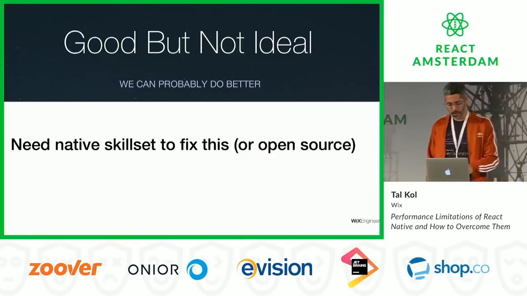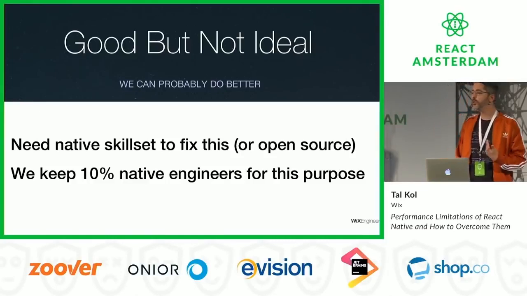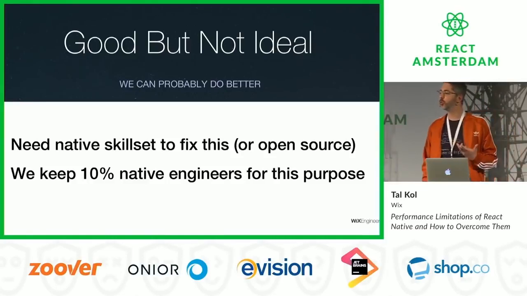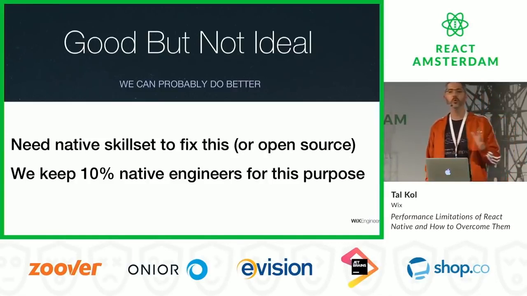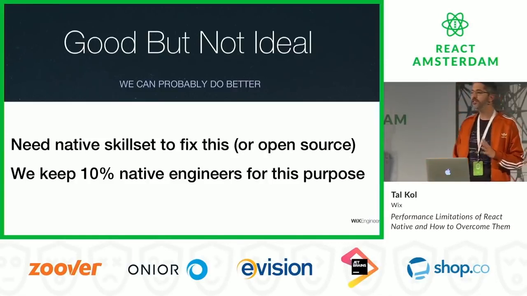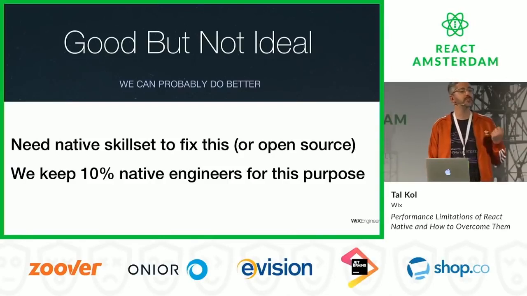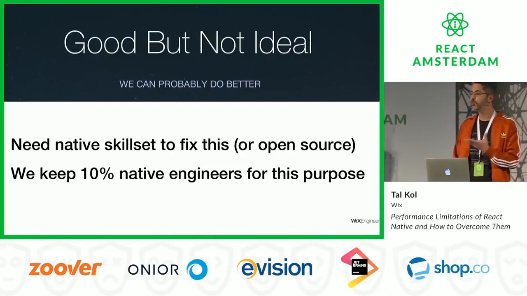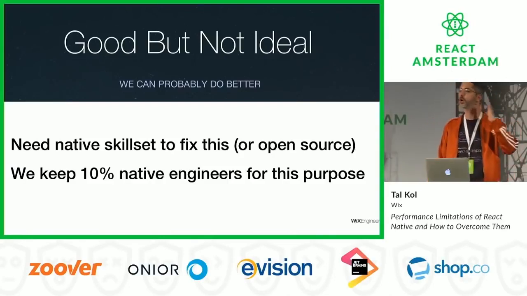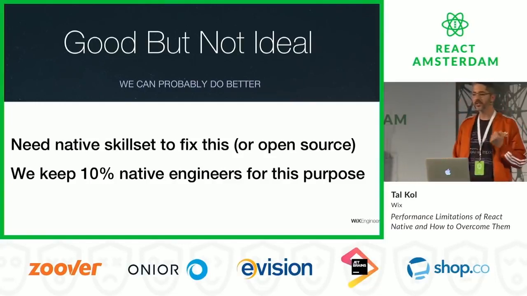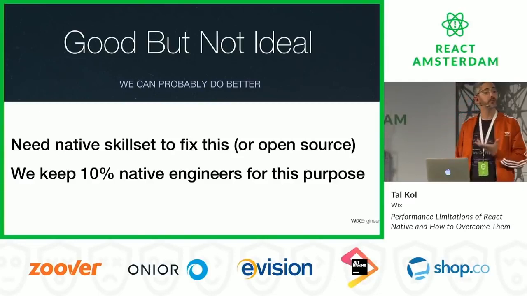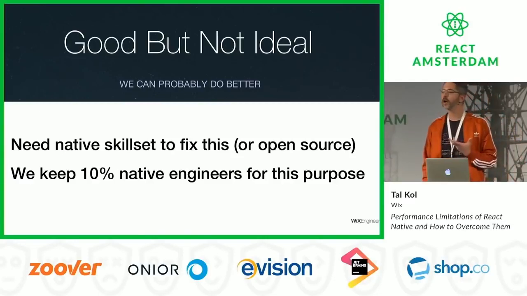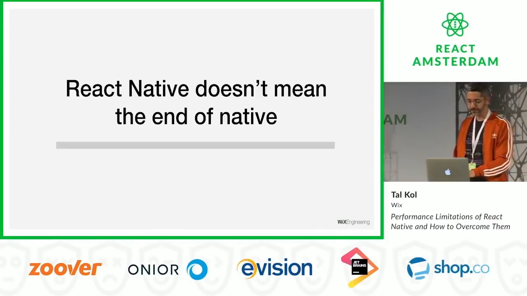So this could work. What we actually do at Wix is we follow the 10% rule in our teams. We have about 200 front-end engineers all over Wix, and among these 200, we maintain about 10% as native engineers. So about 20, I would say, would be the goal if all front-end engineers worked on mobile. So 10% of our engineers are native engineers, and we keep them exactly for these purposes, okay, to take problematic areas in our app and port them to native.